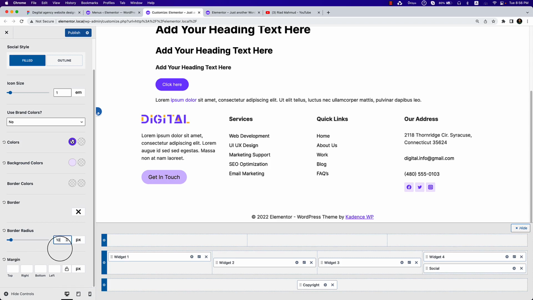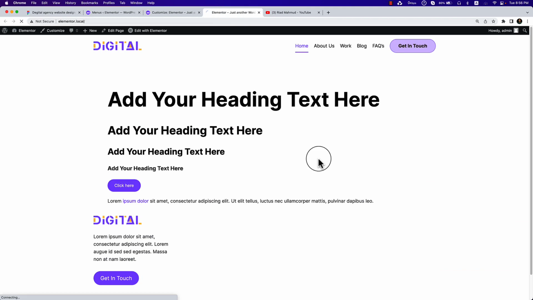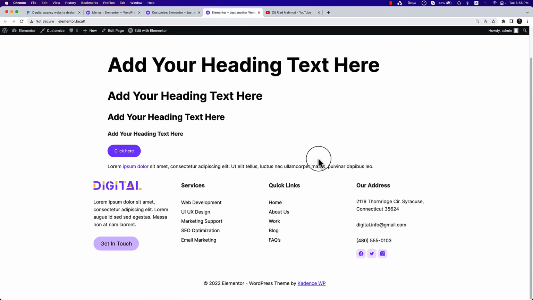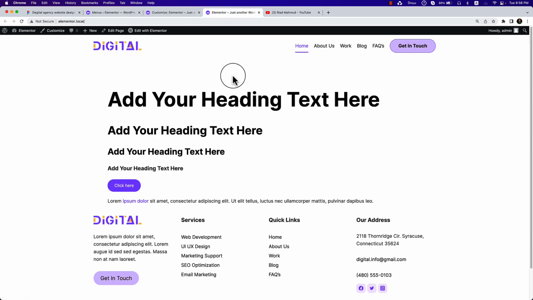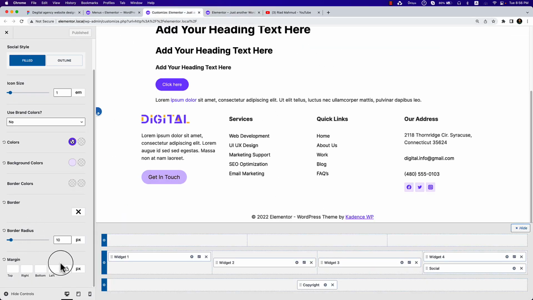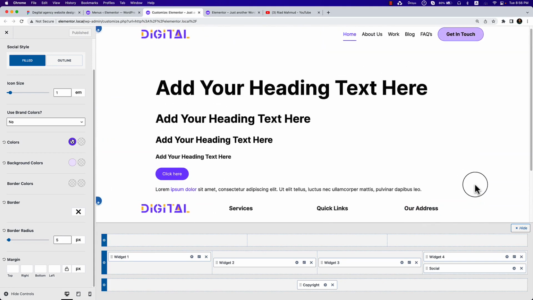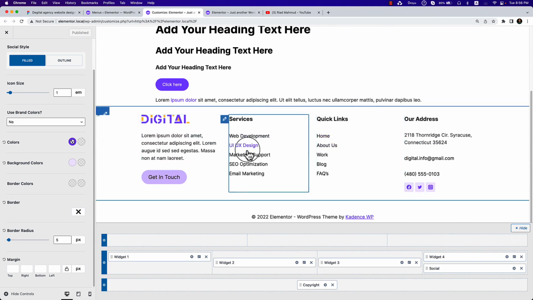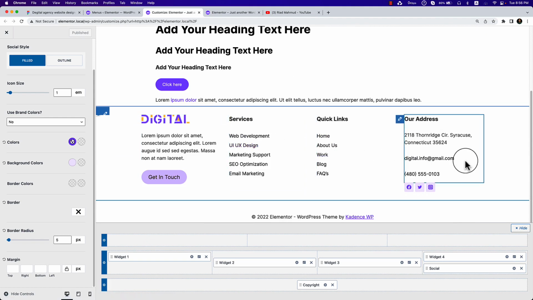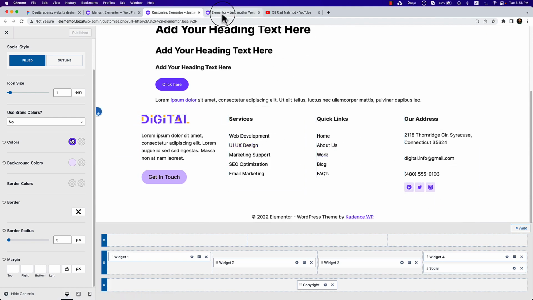I think let's click on publish and reload to see if the border radius is working or not. It's working on the front end, but it's not displaying correctly at the back end. Let's add 5 pixels. Click publish now. And one thing that you have noticed is that the design looks perfect now. Well, let's reload.